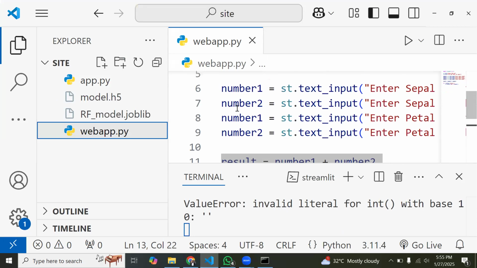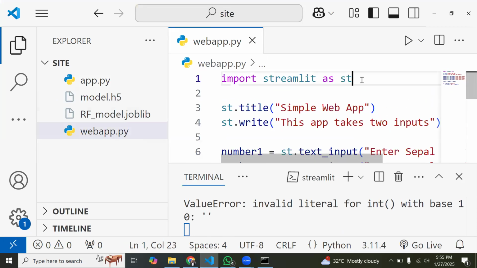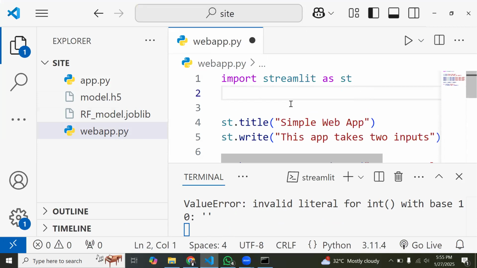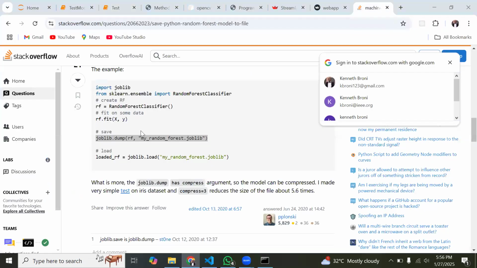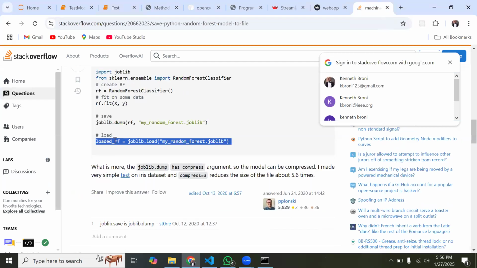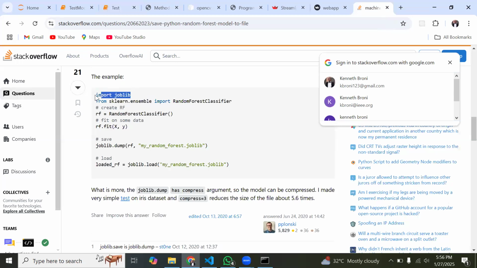But before we even make this work, we need to import this joblib model over here. If you are loading it, we just have to call it this way. So we just import joblib inside of the application, and then we use joblib.load. When we are saving it, it is the .dump method, and then the name that we want to have, and the name of the model.